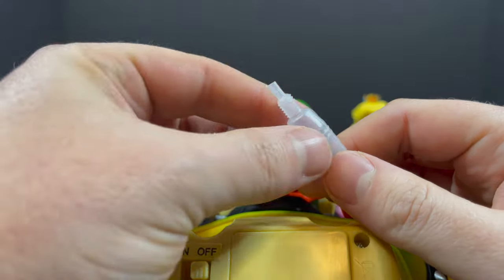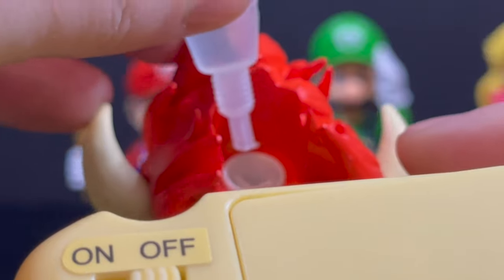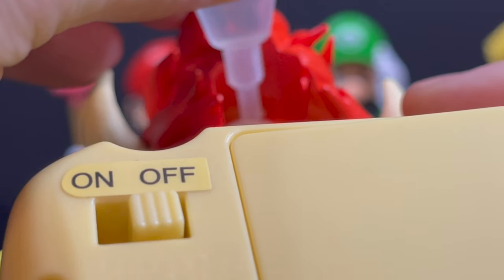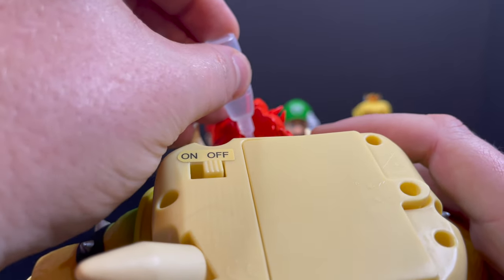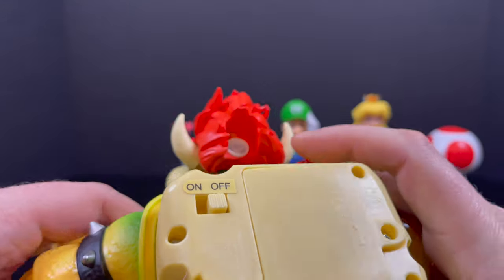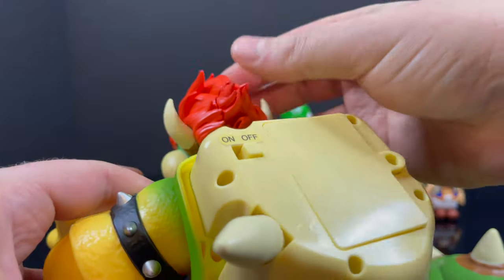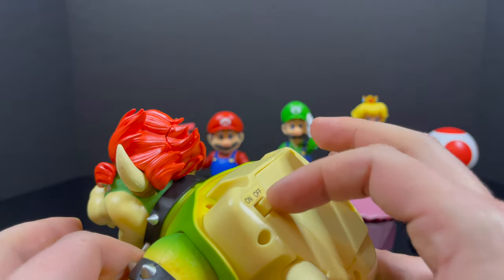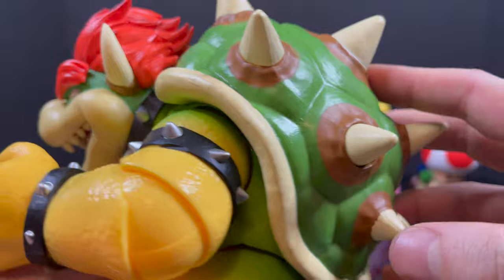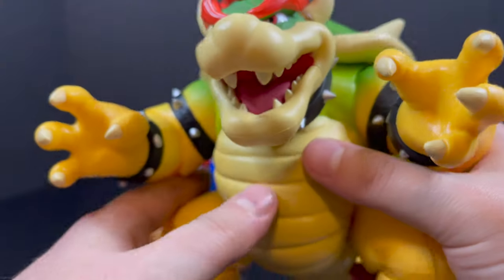Take your little squeezy bottle and put in anywhere from eight to ten drops — go slow, it doesn't take much. You'll see as it kind of fills up and you'll know when to stop. It's right at the top. Then put that piece back into his head — just like that. I just love the way that looks, it's seamless. Switch it on, grab his big old rubbery shell, get that back on, make sure that button slips right through the hole. And yeah, get ready to push this — just push it. This is so cool.